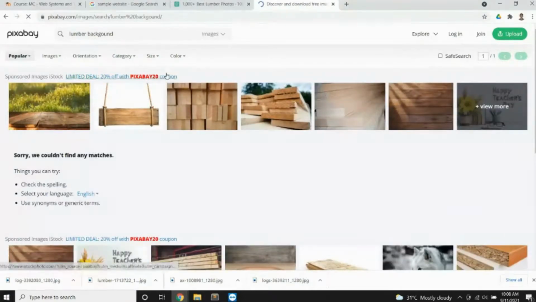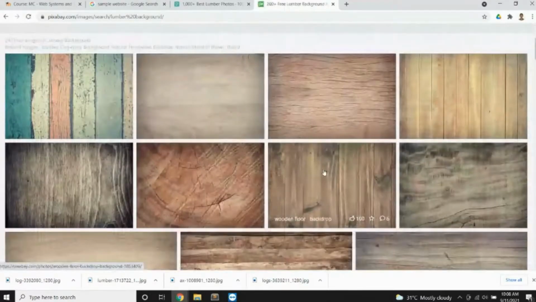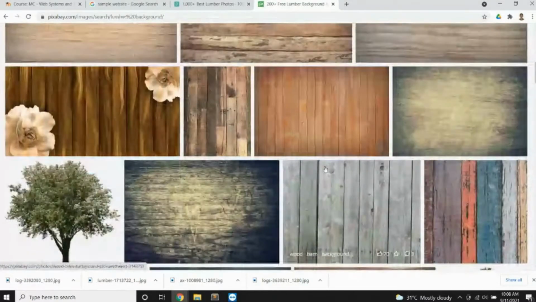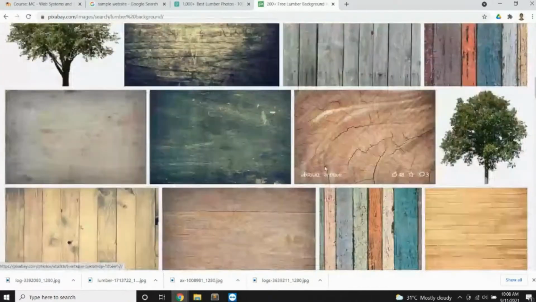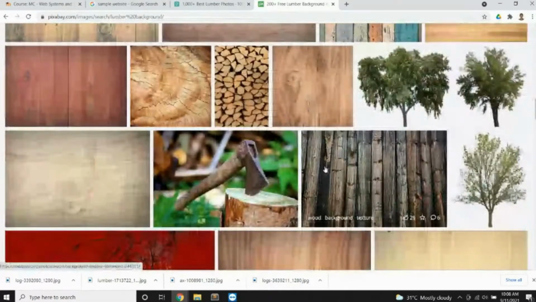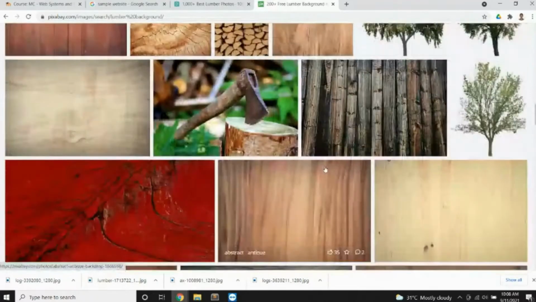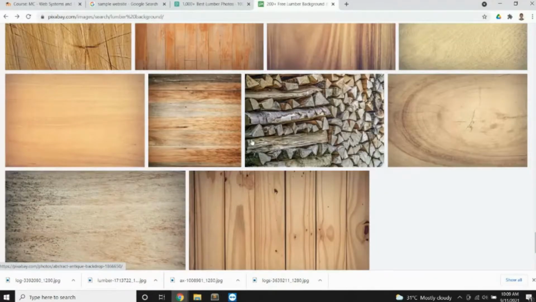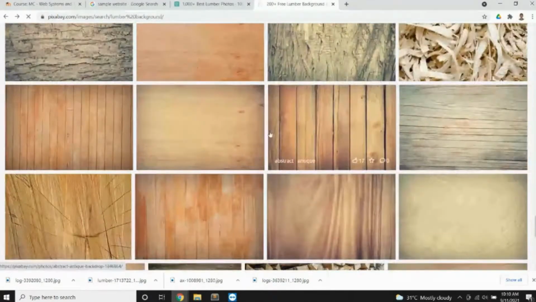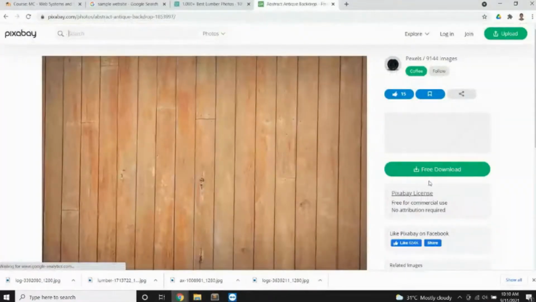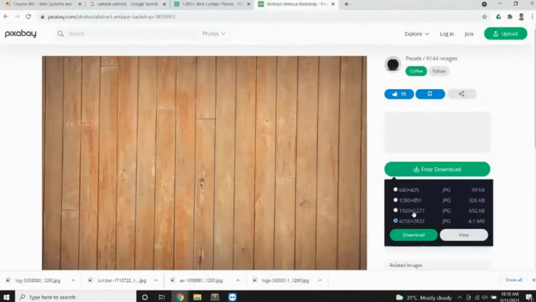Background. Wrong spelling. So, alin ba yung mainam dito na background? Hanap lang tayo.